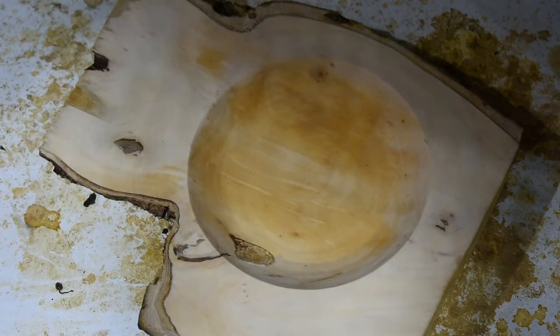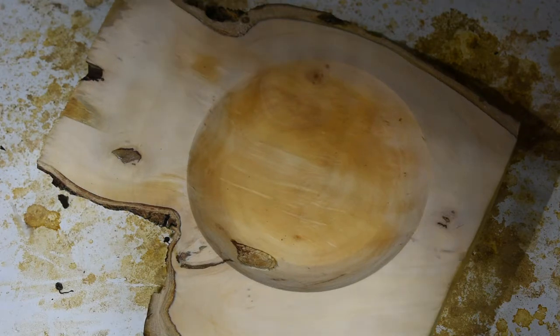At least it stands stable. So we'll take it inside and we'll wait a few days to see if it behaves. I expect that it will warp somewhat, but it will be interesting to know how this wood acts. But I'll keep you guys posted.